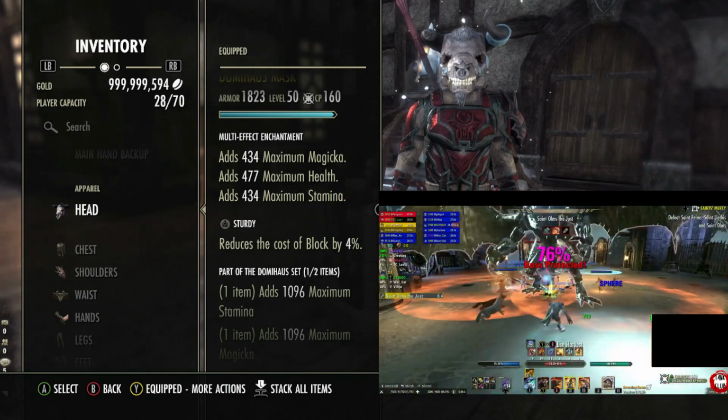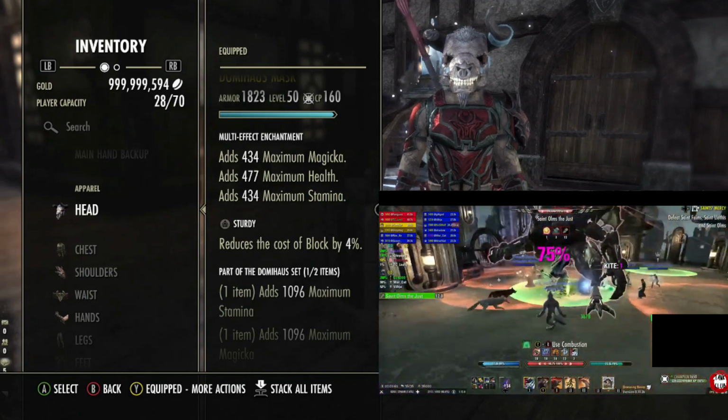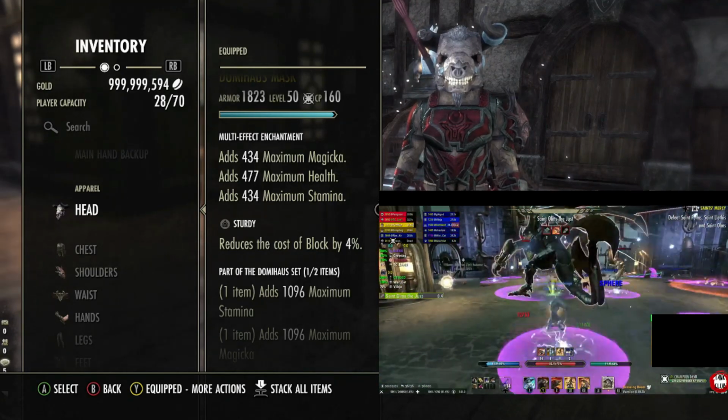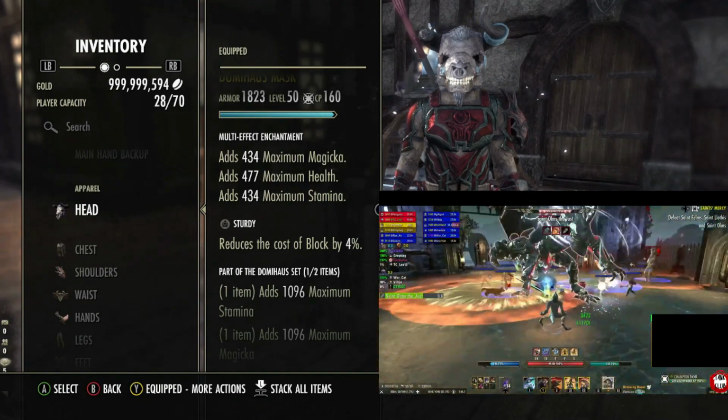Things like Tremor Scale cannot proc while in werewolf form, so it is not worth using. Things like Earthgore will proc. Things like Engine Guardian will proc. Those kinds of gear sets could be worth using, but you have to be able to proc them, or else it's not worth using them.